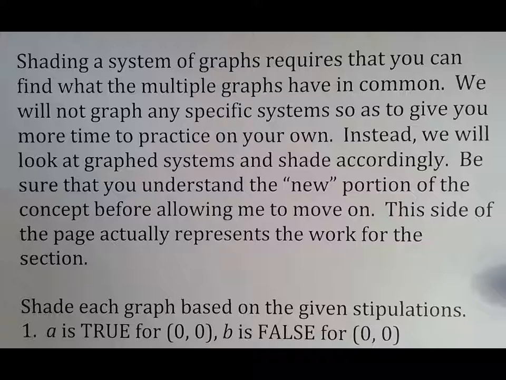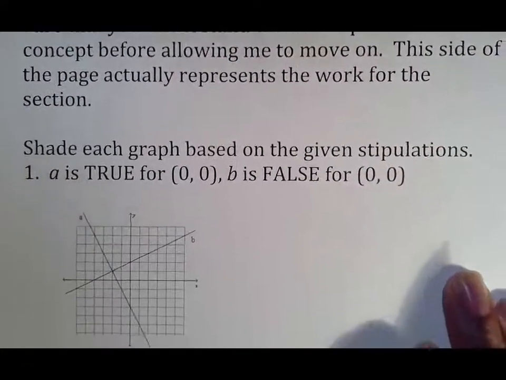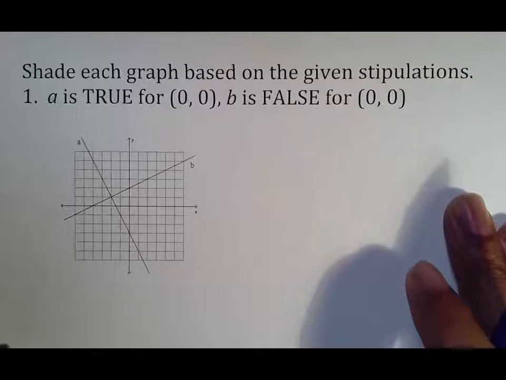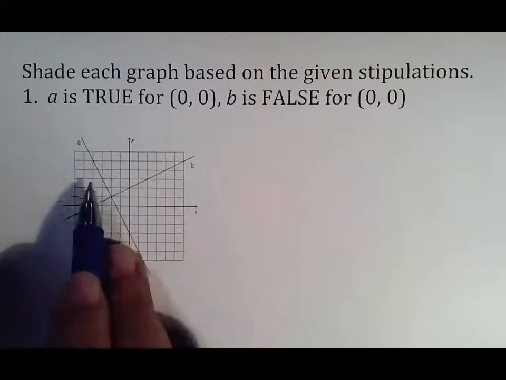So I'm not going to have us graph right now because it'll take up too much time. What I'll do instead is give you the graphs and talk about how to shade. So be sure you understand the new portion of the concept before allowing me to move on. This side of the page actually represents work for the section. So going here, I've already set up the graphs. I've labeled them A and B, and I'm telling you what the graphs did.